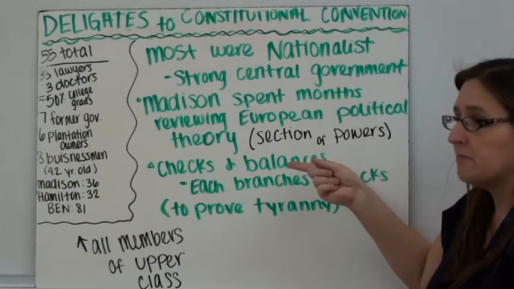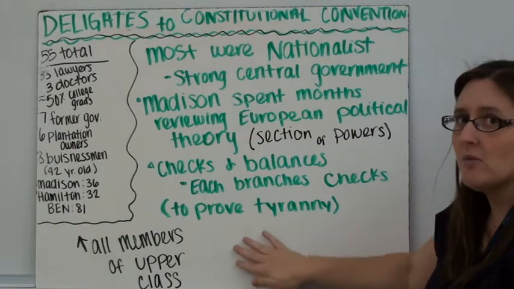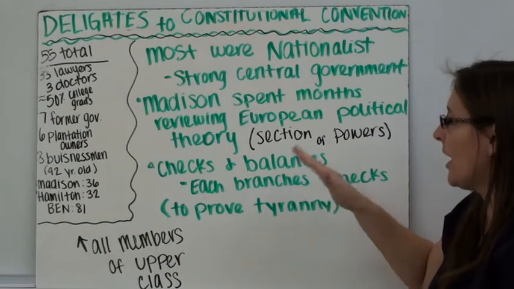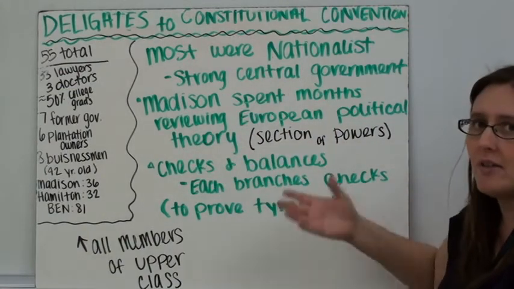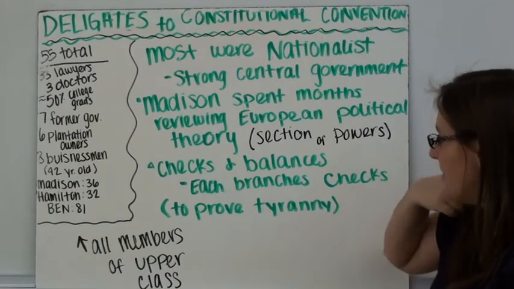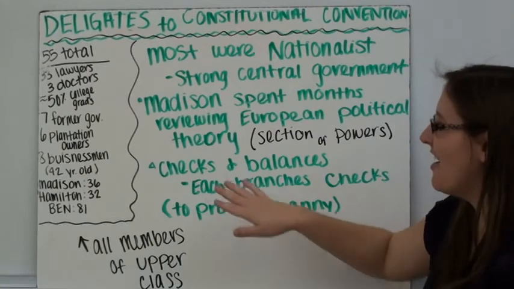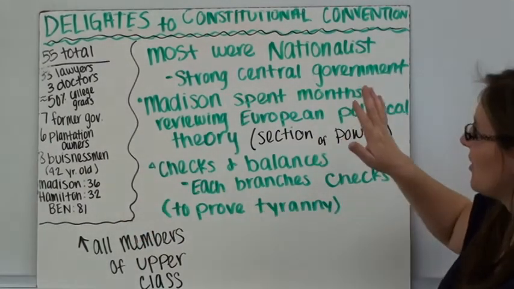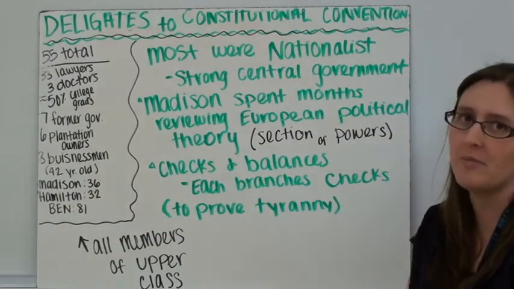Madison was also highly influenced by Jefferson, Thomas Jefferson. He was not there, but he was in France, and he was kind of mentoring Madison. So a lot of Madison is really highly influenced by Jefferson as well. So all that to say is that you could see the kinds of people that were there, and that they were highly influenced by the European political thinkers.